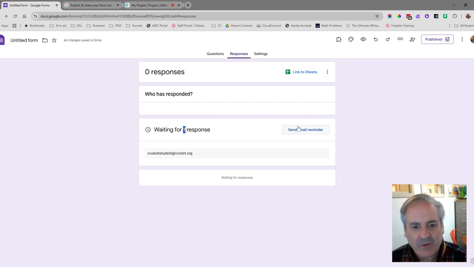So the workaround there is to not share it with the group. Instead, get all the individual emails of folks in that group and paste them in as individuals. They will then all be listed here under waiting for a response, and you can send them a reminder. So that has not changed with forms. I wish it had, but the way that you do share the form initially has.